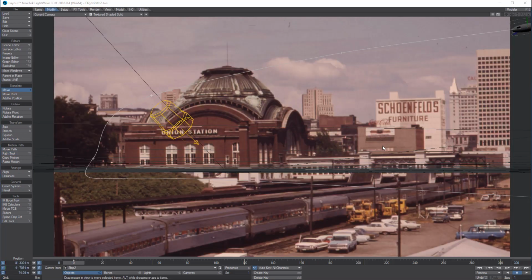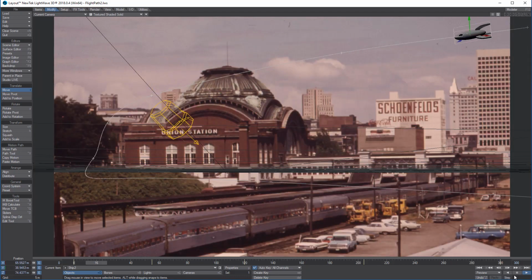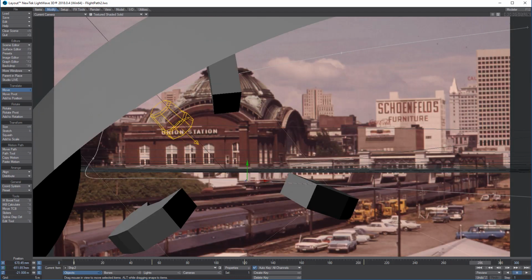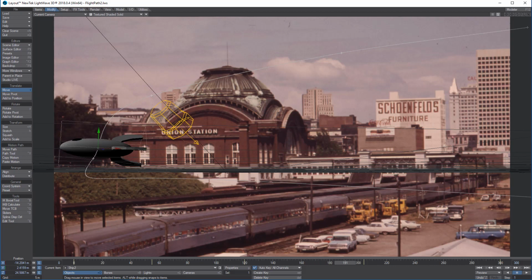And no matter what edits you make to that path, don't forget to test it. Go to the camera view and hit play and think, oh, that's going to look awesome once it's behind the Union Station. Then it's coming down and it's got a little weird curve, and then it's getting really, like, whoa, right in my camera. I know. It's like, oh, that's not good. It's like, hello, missile, except it's a spaceship. So be cautious about that.